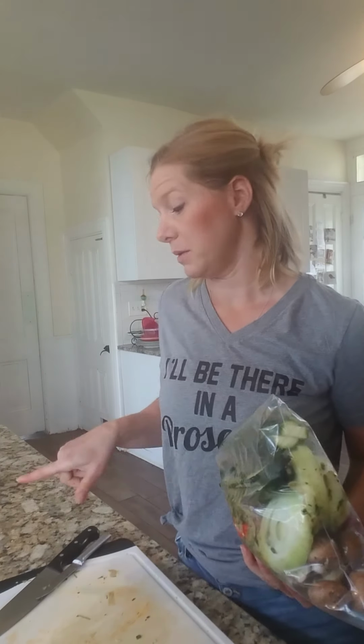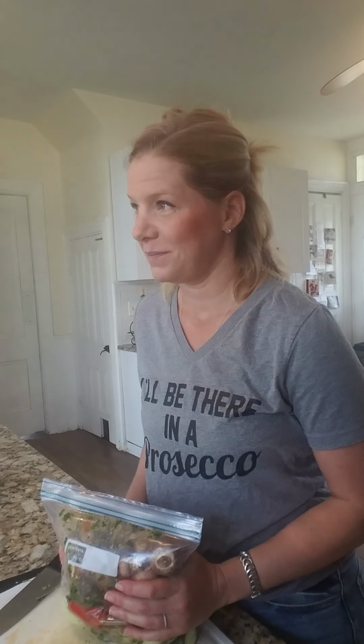The shrimp, as soon as they're thawed, I'm going to peel them. I'm going to put them on bamboo skewers. And I'm going to put the rest of the marinade on top of them. And then I'll grill everything. And I'll post pictures in the comments so you guys can see how everything turns out. But it's a really easy plan-ahead meal. Super quick and great for a day that's sunny and warm when you want to sit outside.